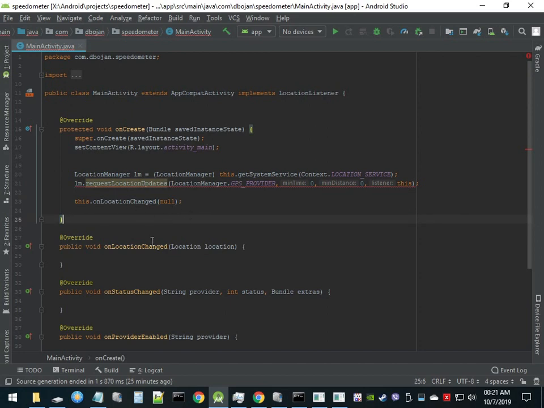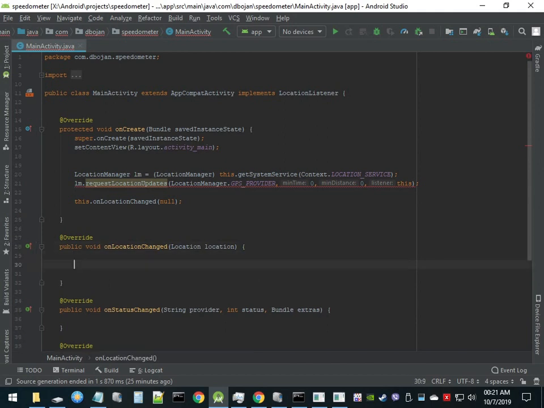On location changed, and this is this function on location changed, so we're going to create new text view.